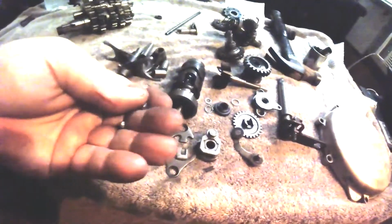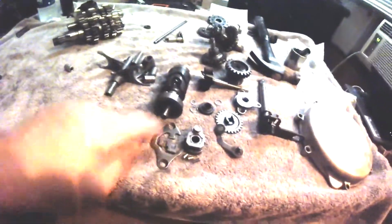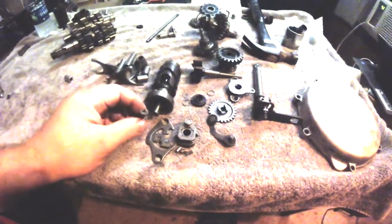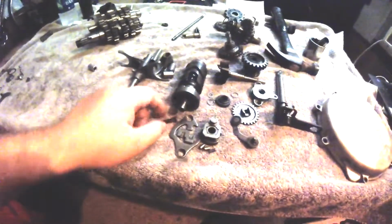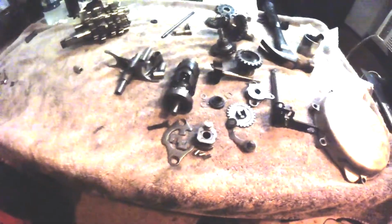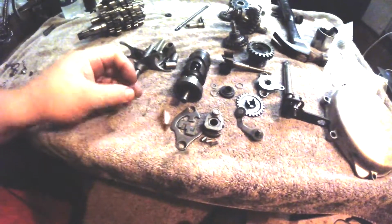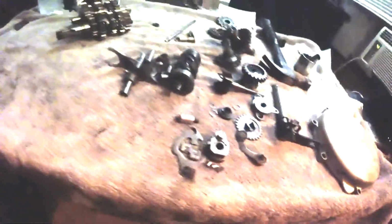And these are the little pins, or the little caps that the springs push on. They work on the pawl. I'll show you how to assemble that later. Here's one of the recessed screws for that. That should get a little touch of blue Loctite on it when you put it back together. This is what this spacer's for, I think. I think there's a longer bolt and a longer spacer for that, and then a shorter one goes on the other side, something like that. We'll get to that part later.